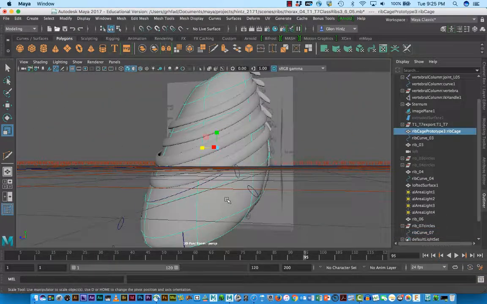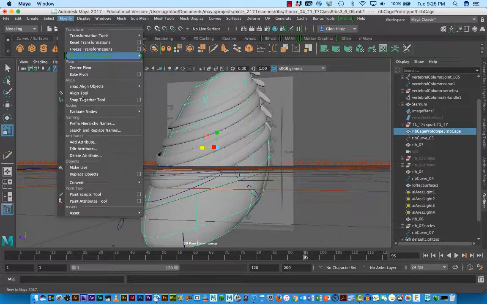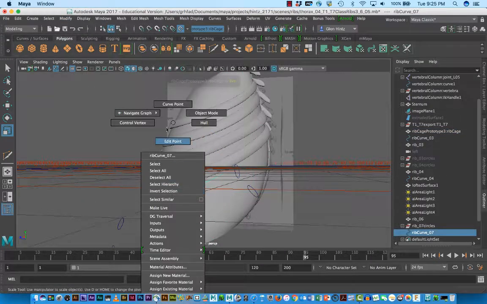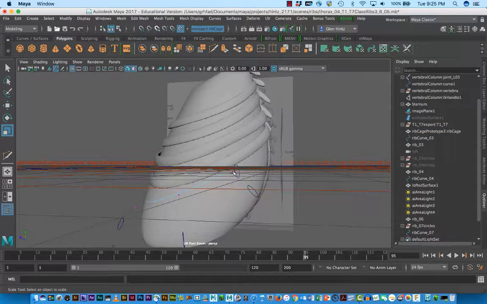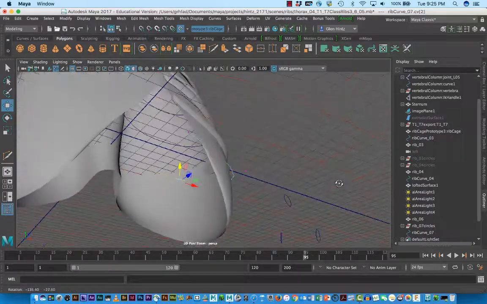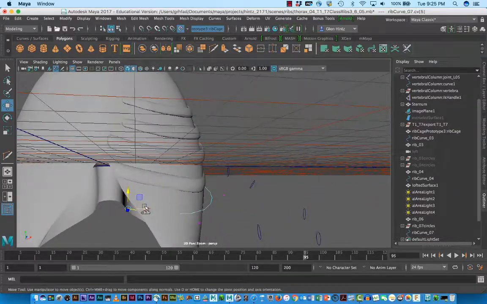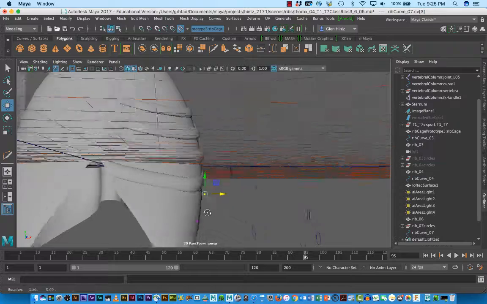So what I can do is go grab my shell again, make that live, and then I can grab CVs and move them along the surface, again knowing that the live setting is going to help snap me to the surface there.